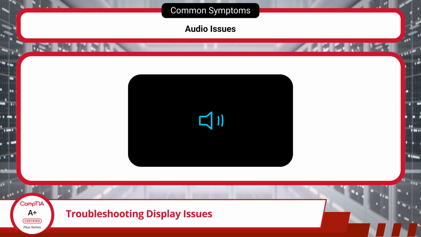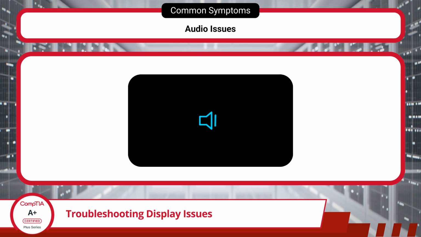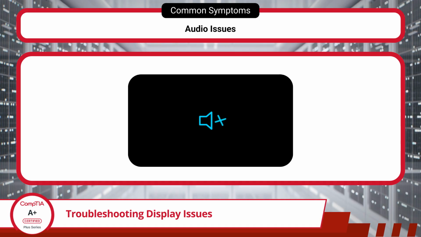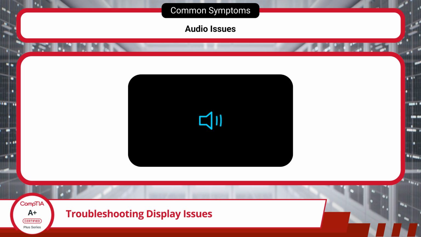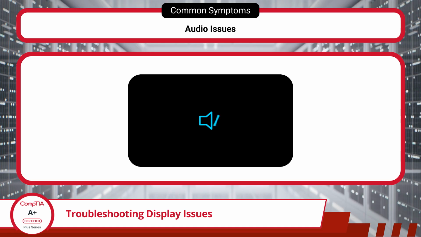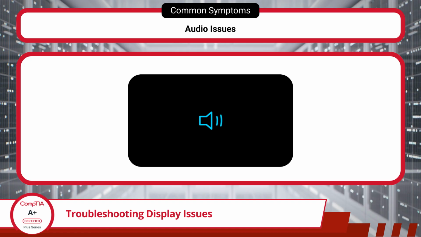To address these issues effectively, users should start by checking the audio settings. Ensuring that the audio output is correctly configured and the correct output device is selected can often resolve issues related to sound playback. Additionally, inspecting cables for signs of damage or wear is crucial, as faulty cables can cause signal loss, resulting in audio distortion or no sound output. If cables are found to be faulty, replacing them with new ones can restore proper audio transmission.